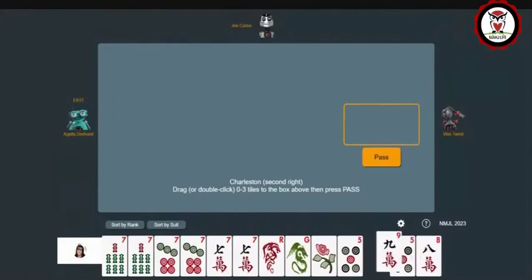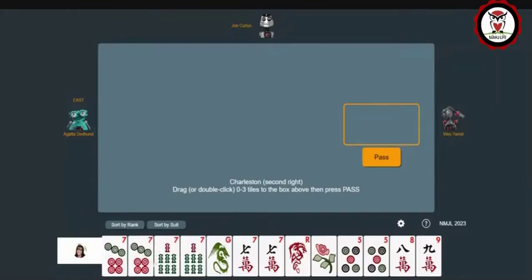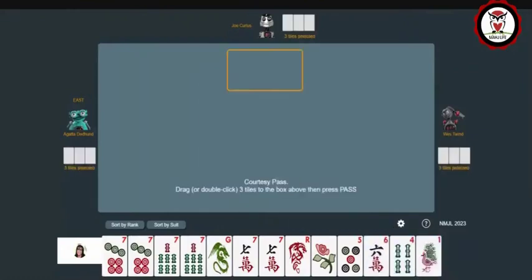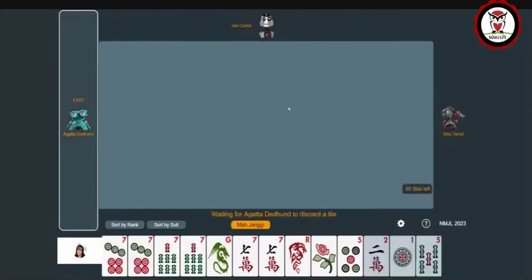We need tiles to pass. We do have 5 dot, 7 dot, 7 crack, 9. We'd have to throw away a pair of 7s though. I would rather leverage all the multiples. So we're going to play like numbers with 7s and break up the 5. Courtesy pass. No keepers. We've got discards. I would pass that.